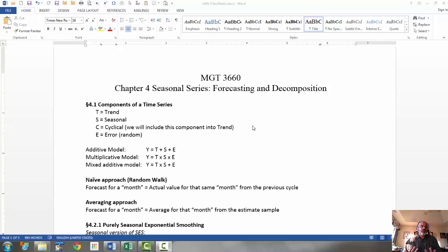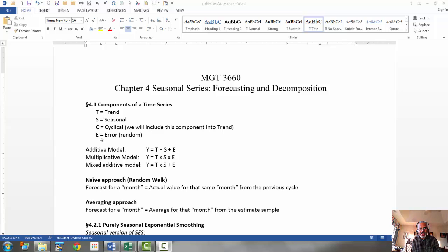And usually we don't have to worry about that because it gets included in trend most of the time. So we do not deal with cyclical variations separately. And of course there are random fluctuations that we cannot help but deal with somehow, try to minimize the random error. Now we can look at 3 different ways in which these components of a time series can be put together and separated out. So separate out, estimate, and put them back together for forecasting.